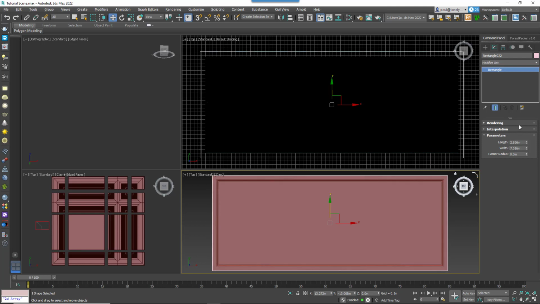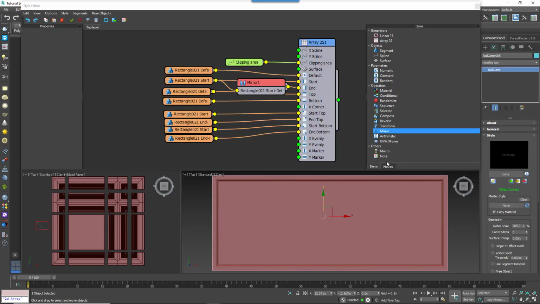Now let's add the divisions on the X and Y axis. If we refer to the original model, we need an input for where the vertical divisions meet the top and the bottom, where the horizontal divisions meet the start and the end, and where the divisions intersect. But as you can see, there's actually only one input each for the X evenly and the Y evenly divisions. And this is where the new Y roll macro comes in.